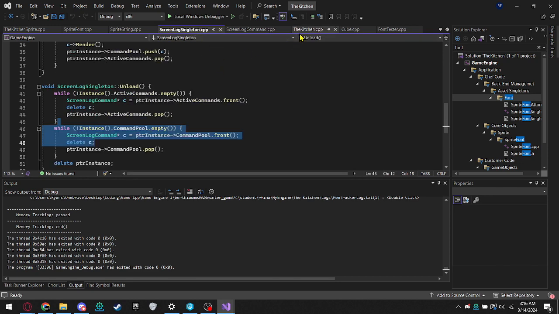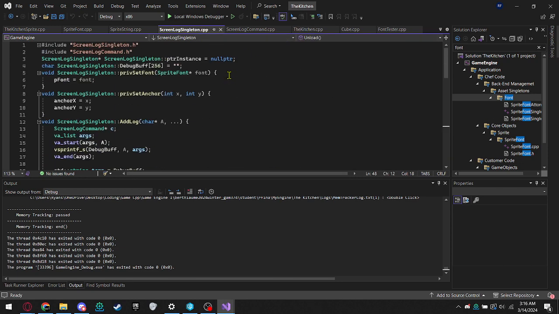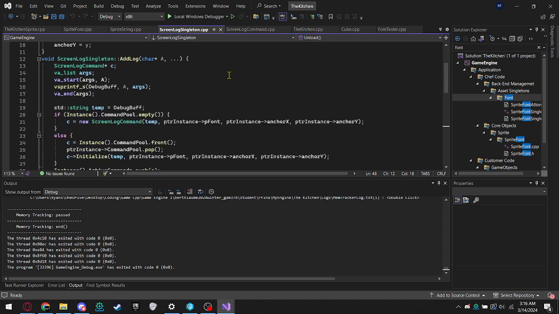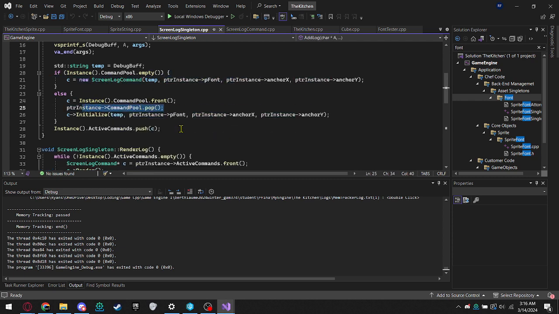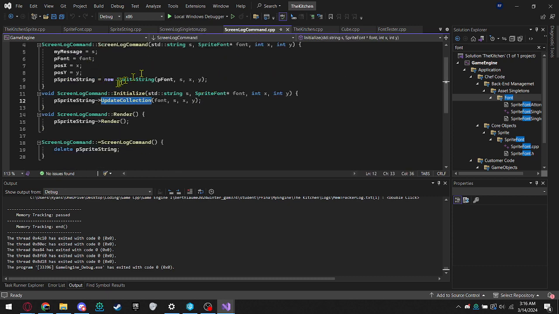For the screen log, we have a command pattern set up similarly to how the visualizer is set up, where we create a new screen log, and if we have a spare one in the command pool, we just initialize from the command pool. So the commands, when we create a new one, we create a new sprite string. When we initialize it, we just update the string to be the new string specifically.